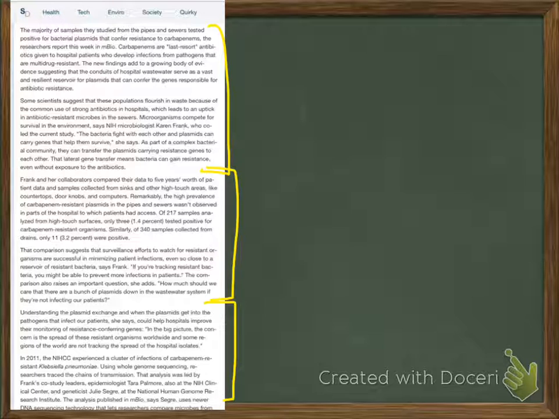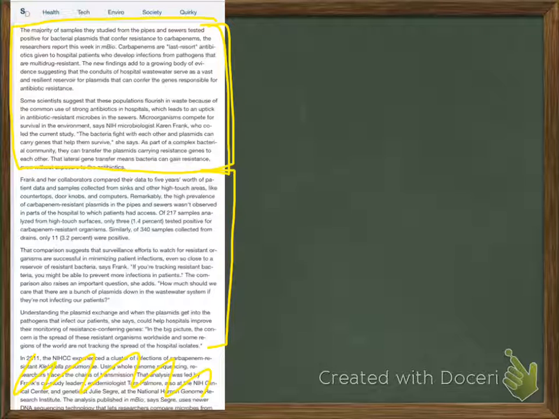Actually, I think I'm going to break this into two pieces, because I think this one's on the next slide as well. These paragraphs as one chunk, and those paragraphs as another. You can break it up a different way if you want, but very often the paragraphs are pretty small, so we don't have to be crazy picky about paragraph by paragraph. We can do slightly larger chunks, okay?